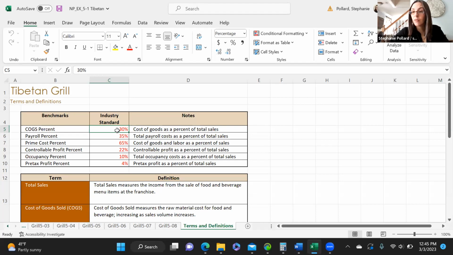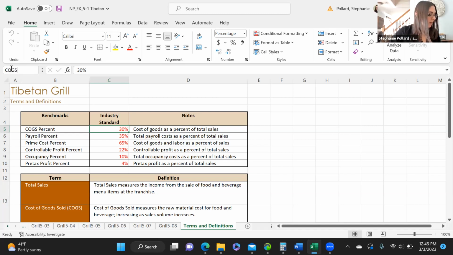If you're just changing a few of the names, you can do it manually. So I'm selecting cell C5, and I'm going to let the title of it be COGS percent instead. So on the name box here, I'm just going to click it, and I'm literally going to type into it.